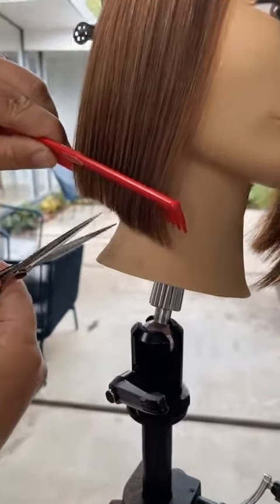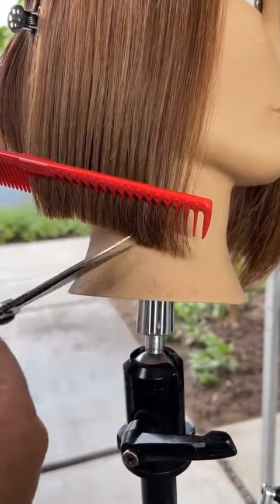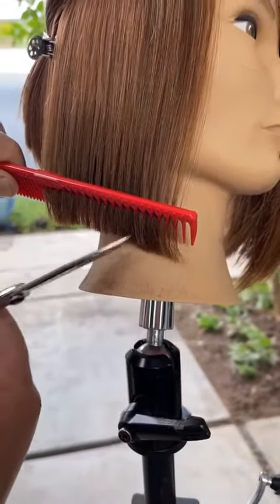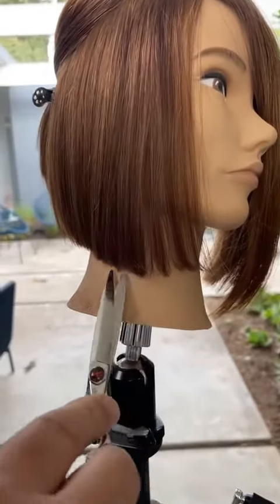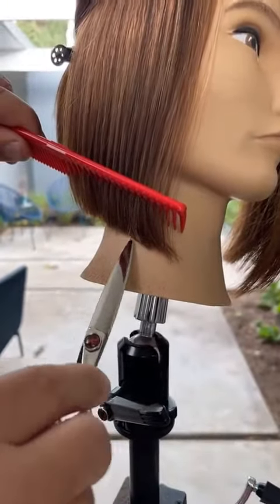depending. Can use a little bit of point cutting here, just where I see that little bit of weight. And that's not really to give texture, that's just to cut small amounts instead of coming all the way across with a solid line and maybe cutting too much. Coming under there a little. As long as that blade's resting on the neck, you'll be safe.